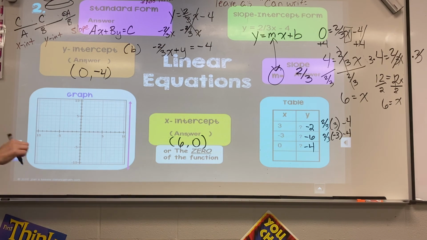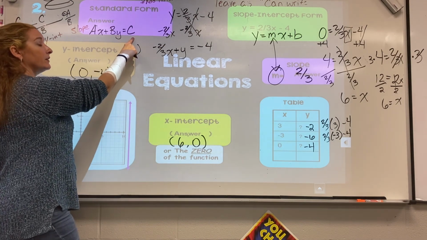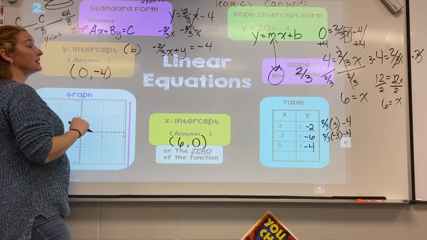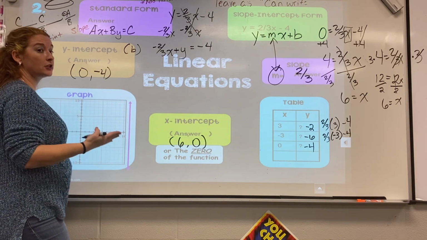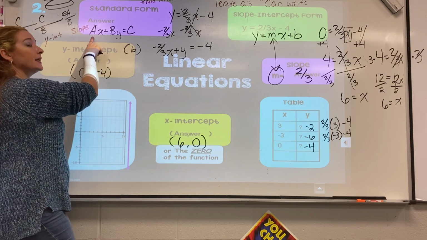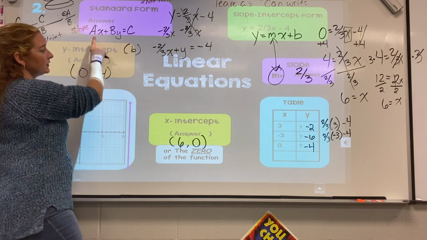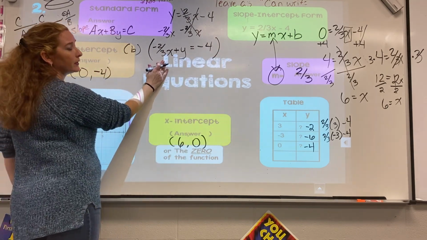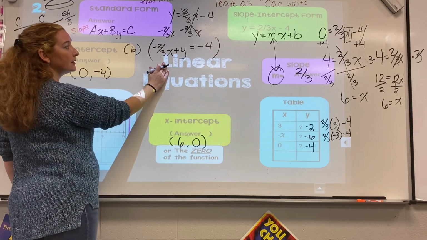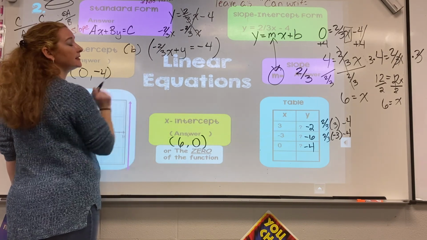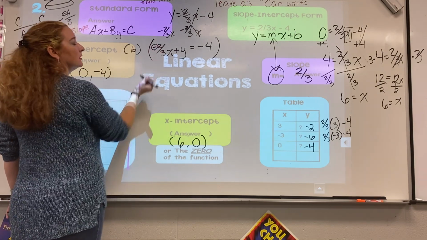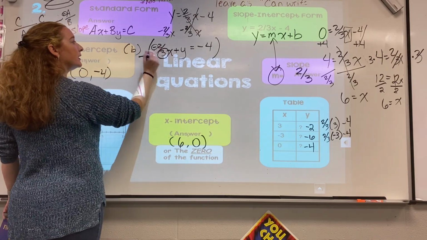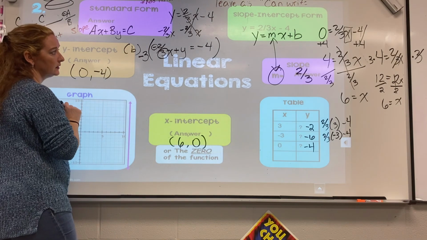Now in standard form, you can't have fractions. These capital letters mean that they have to be whole numbers, and to be in formal or actual standard form, A cannot be negative. Okay? So I can't have a -2/3 here. So I need to multiply everything by something to make this a whole number and get rid of the negative. So to get rid of the negative, I'm going to multiply by a negative. To get rid of the denominator, I'm going to multiply by the denominator.